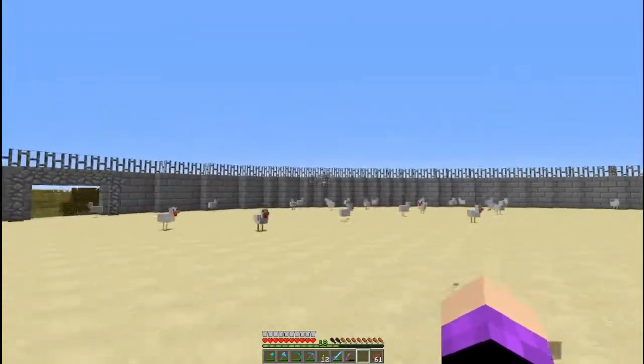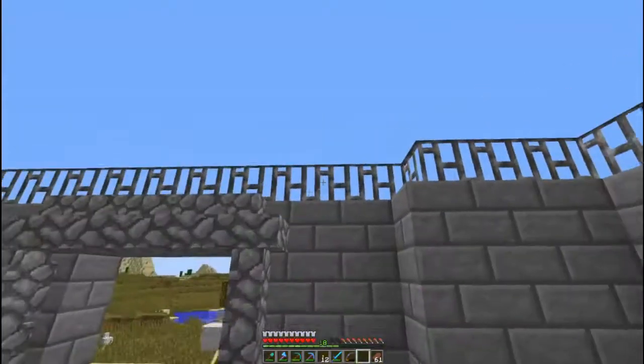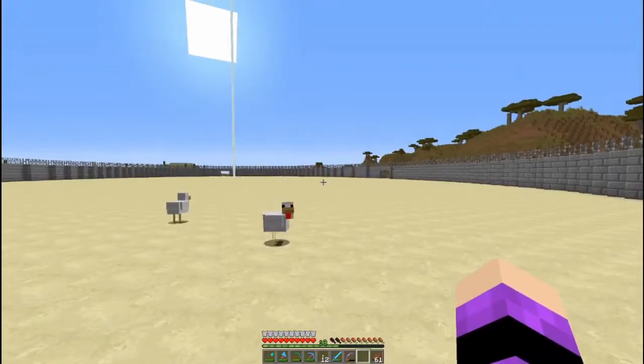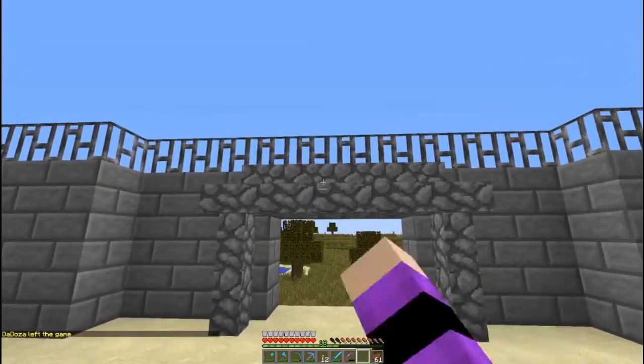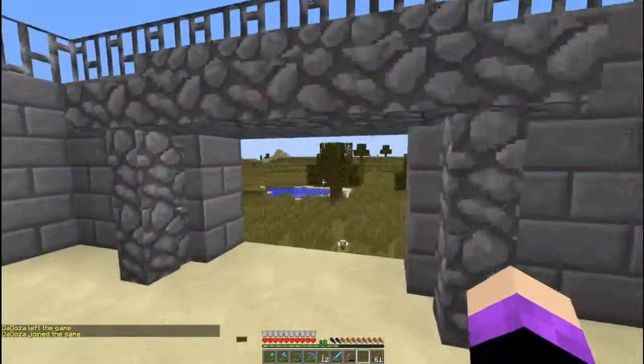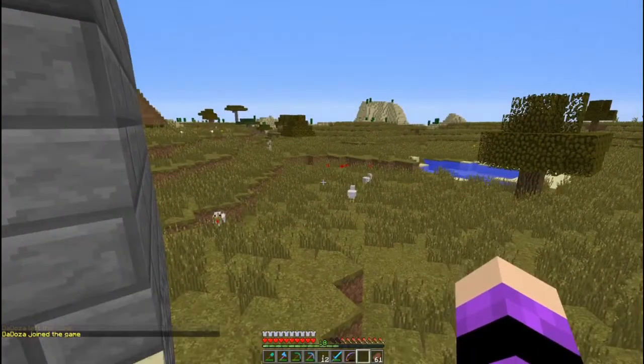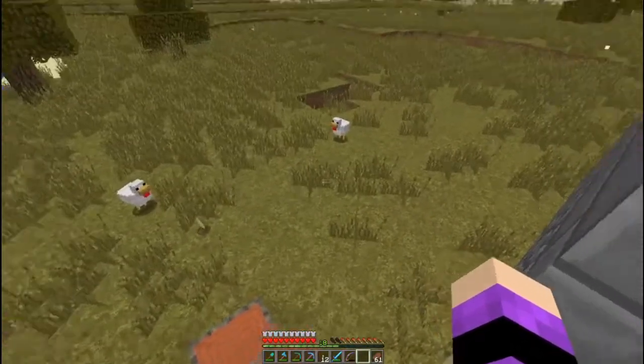So, back to the actual Coliseum part. You guys saw me build up the walls and stuff like that. The detail work I didn't show in the time lapse. But I just ended up adding this little entryway, and there's going to be oh my gosh, there is more out here. They're everywhere.